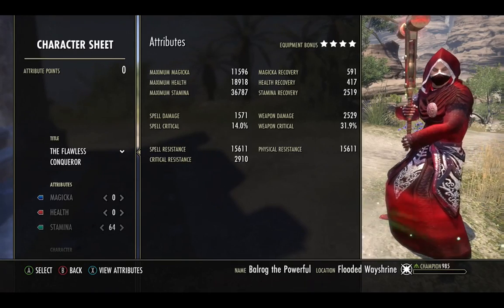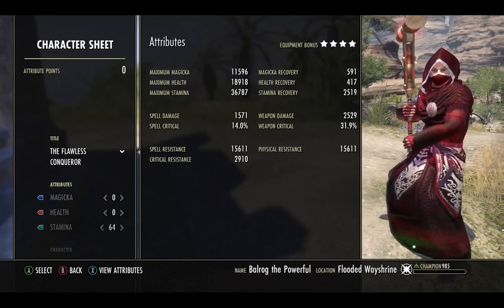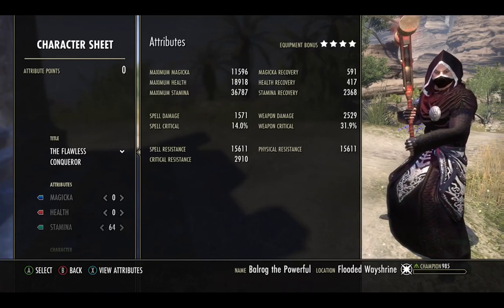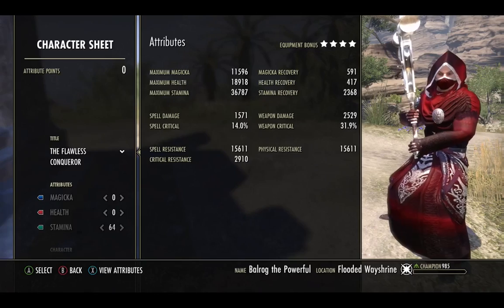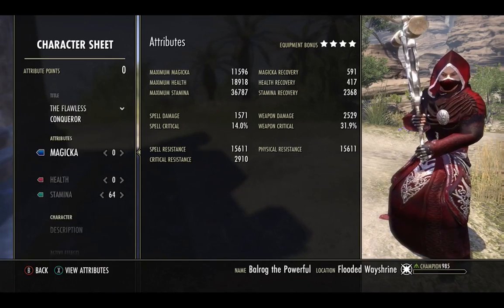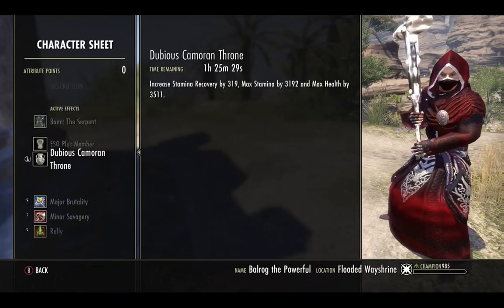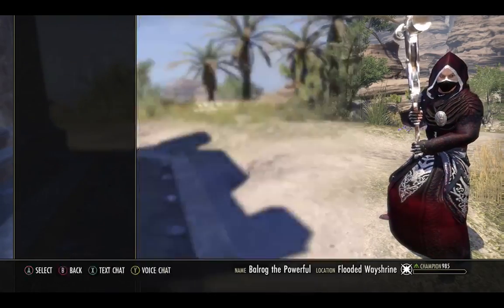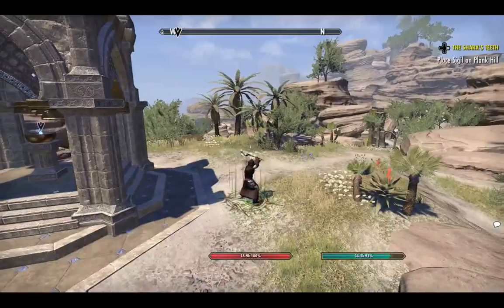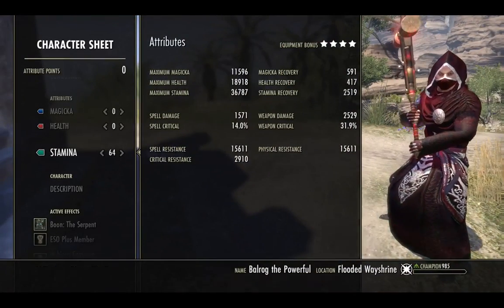2500 stamina recovery, 37k stamina, 2500 weapon damage buffed, 32% crit, 2910 critical resistance, and then spell resistance and physical resistance around 20,000 fully buffed. We're running the Serpent Mundus, Dubious Cameron Throne. These are our stats outside of PvP. We'll be around 24,000 health when we're in PvP.